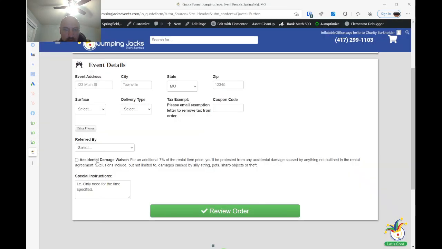And that's what gets me this fee here. You cannot make it a required one. You can only default it to checked or unchecked. If you have it defaulted to checked, then it'll apply that fee every time unless they uncheck it. I don't do required because I might as well just add it into my rental cost if I'm requiring everyone to have it. But if I want to give them the option, this is what I do.